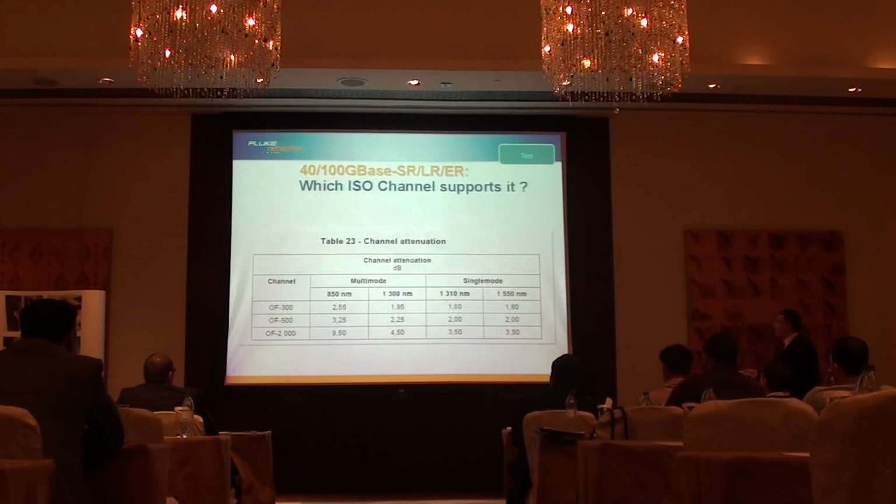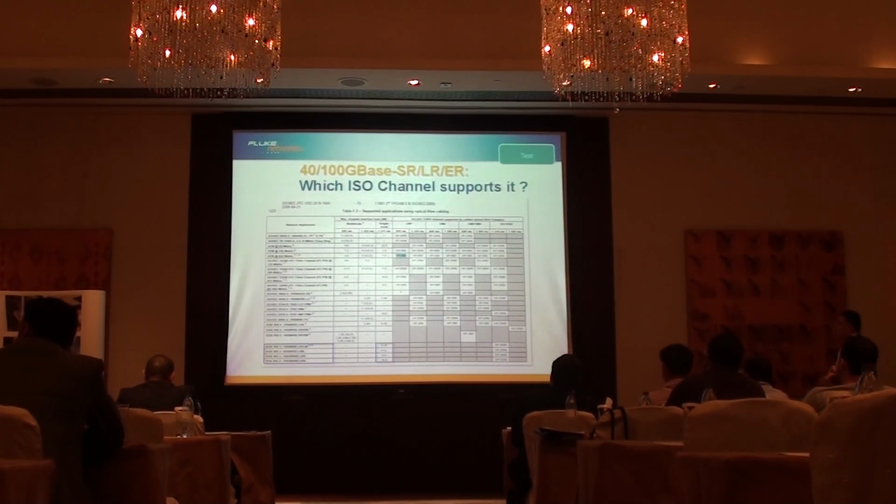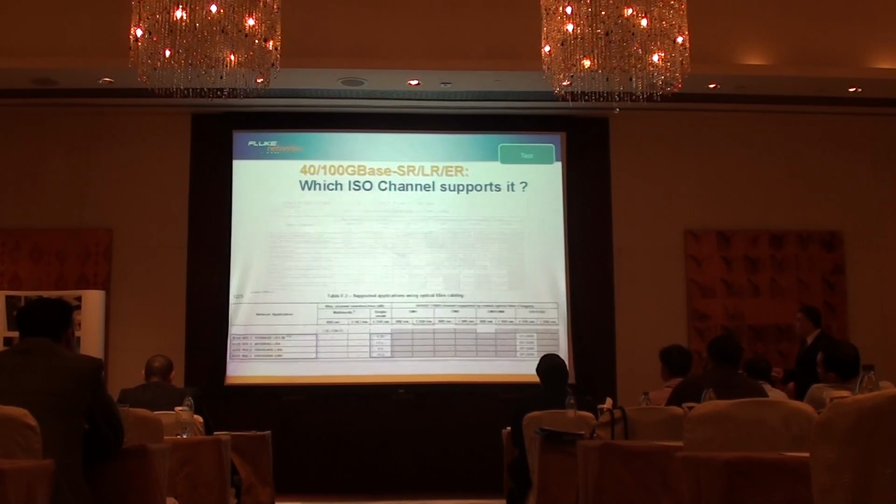Then it's going to get a little bit more complicated, because then you go back and you say, oh, for OF500, didn't I have 2.55 dB maximum allowable loss? Okay, reasonable. Then you go back to the standard charts and you come down here. Remember we had 10 gigabit SR, right? And then you zoom in, and you say, oh my God, where is the standard? There are no loss limits even for multimode running at 10 gig. Didn't we have it before? So this is a lot of confusion.